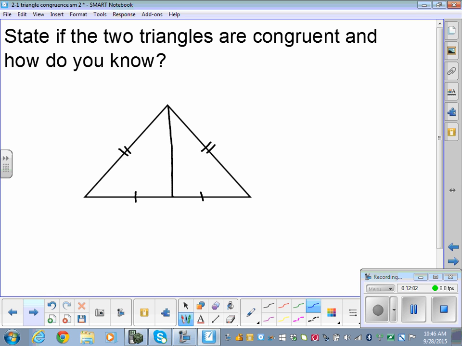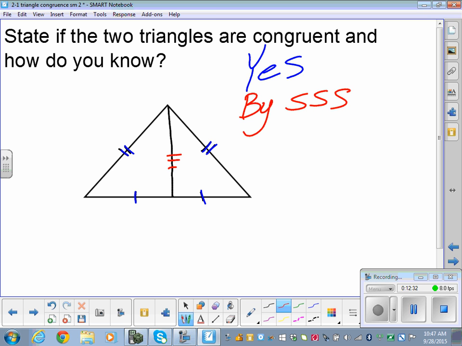Couple say no? Okay. So, why do you say yes? Well, we have, okay, so you're saying side, side, side. We have these two angles that are the same, true. We have a one that is the same, so that's side, side. And then what? The middle, what about the middle? It's the same length. It's connected even. So this must be the same length on both triangles. So yes, by side, side, side. Does everybody understand that one? That one was very tricky. Very good. Okay. Questions on that one?